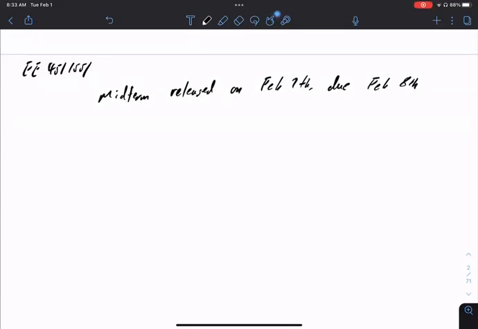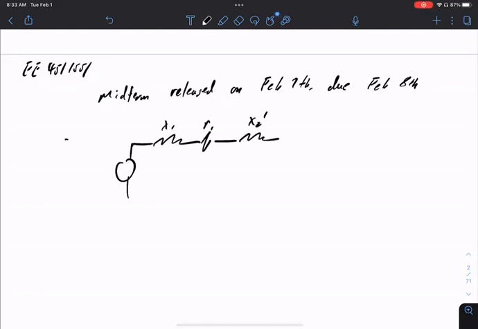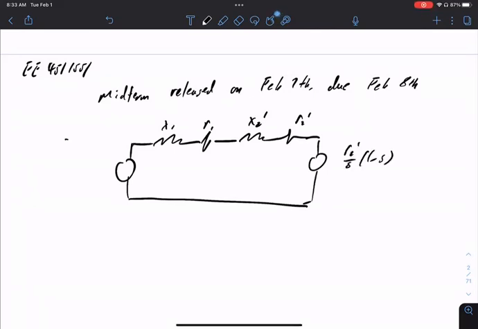So for the midterm, continue from last time, right? Up until now, what we cover for the generator is type 1 and type 2. So if you look at type 1, as a reminder, we always have our circuit. Let's say we have this as x2 prime, r1, x1, r2 prime, and then we have a developed voltage. So this is r2 prime, (1-s)/s. Right? So this is our type 1.